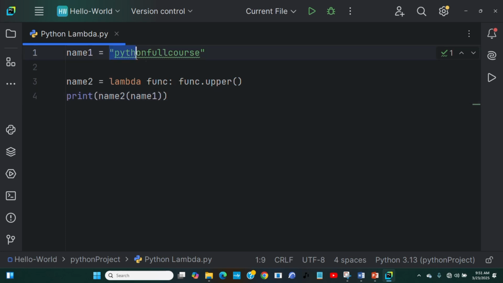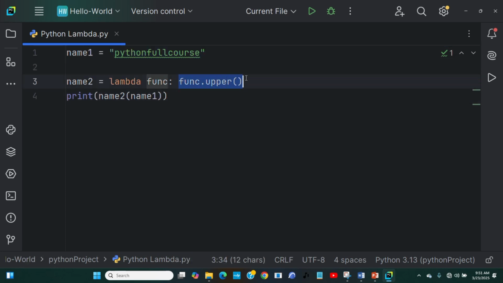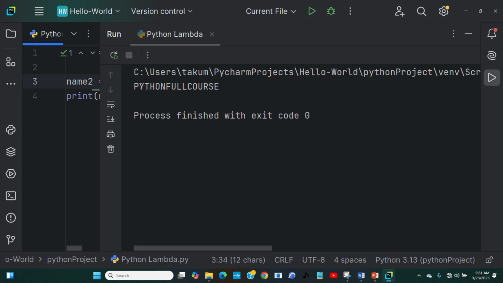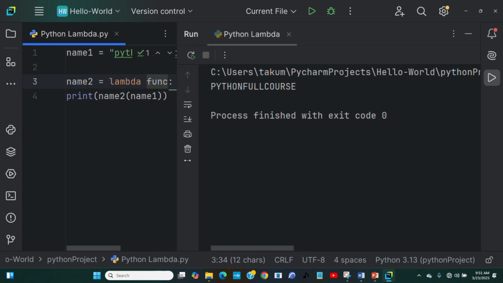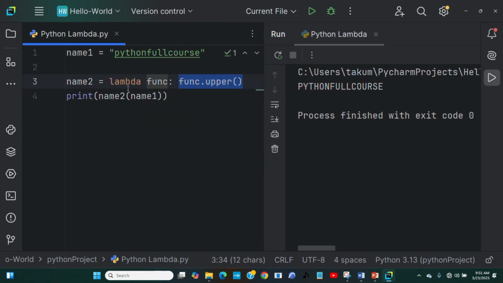We are simply printing this particular string in uppercase. Get it? So if I run this piece of code, you see "Python full course" in capital letters. So you see, using this anonymous function, that is the lambda function, is when you are dealing with an anonymous function, as I explained. If you didn't understand well, go back to the beginning, where I was explaining, to understand more. We are going to see more cases, to understand.